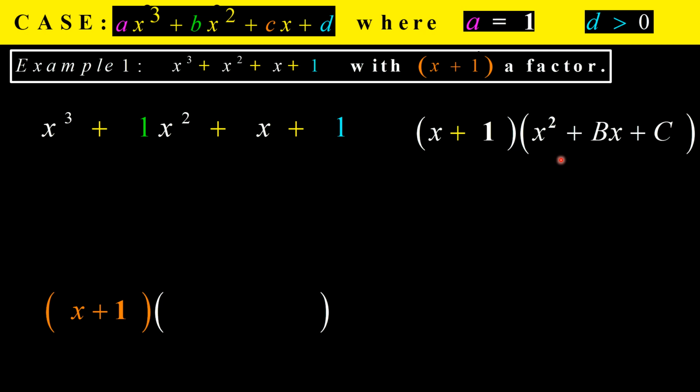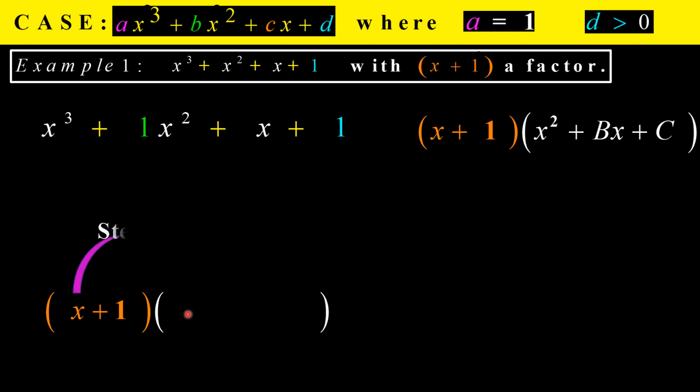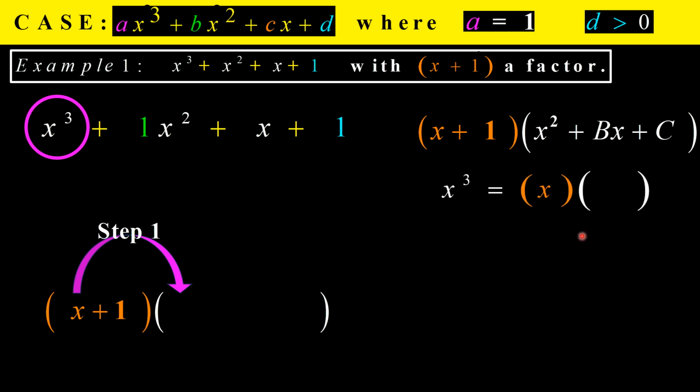Now, what do we want to find first? You see in the quadratic, there's a term in x squared, there's a term in x, and there's a constant value. So we're going to look for the first term, in other words, the term in x squared first. So I want to find this missing value here. Now to find that missing value, I need to look at my x cubed. So in other words, x cubed will be x times what? I have an x, so x times what will give me an x cubed? And what will that be? That's right, it's x squared. So in other words, my first term in my quadratic is going to be x squared.